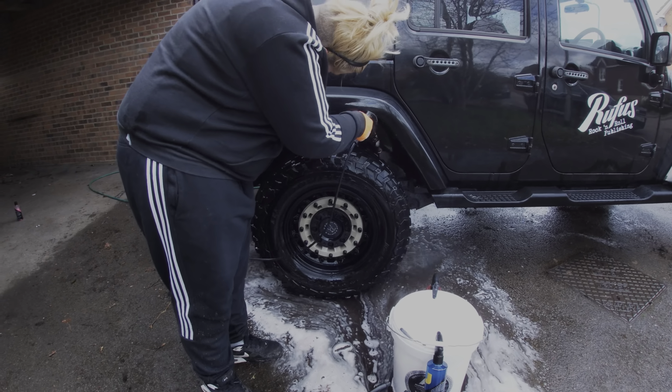So whilst my lovely assistant is doing the contact wash, I just go around with a detailing brush and a bit of Yum Citrus, getting in all those little nooks and crannies that the wash mitt just won't get to. This means that I can knock out any remaining debris or dirt that may surprise us when we're doing the machine polish. Obviously we don't really want any surprises, and we want this car as clean as possible for its new owner. So yeah, enjoy some more car rubbing and some crack playing.